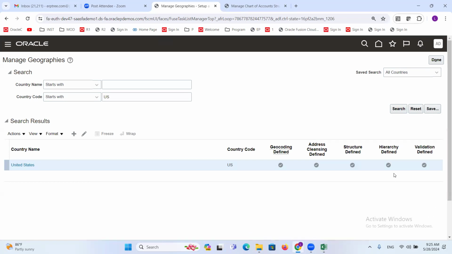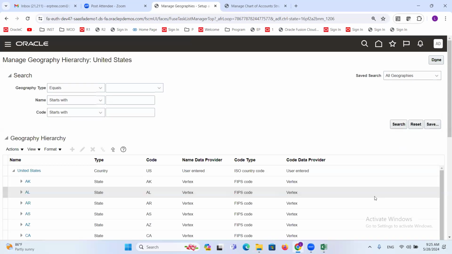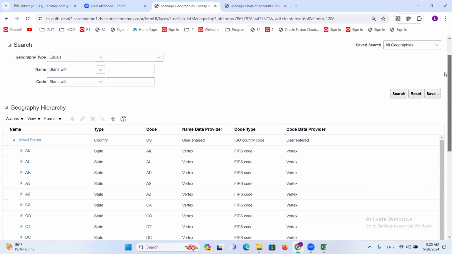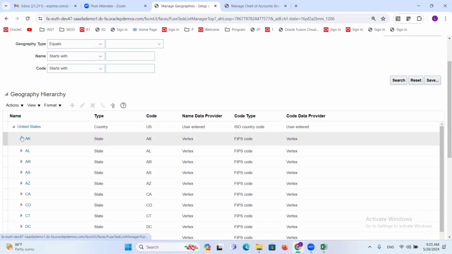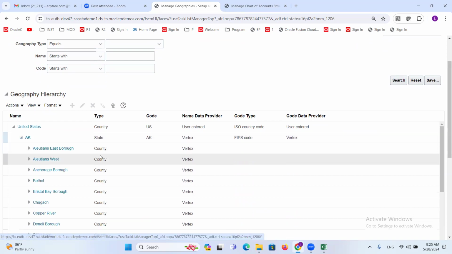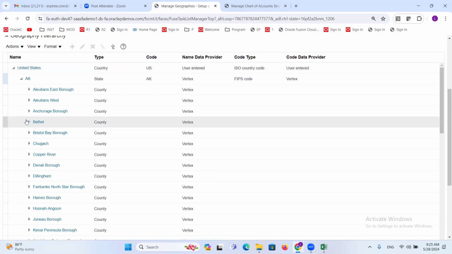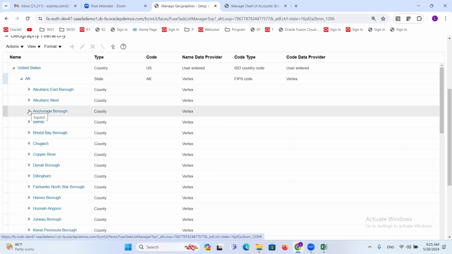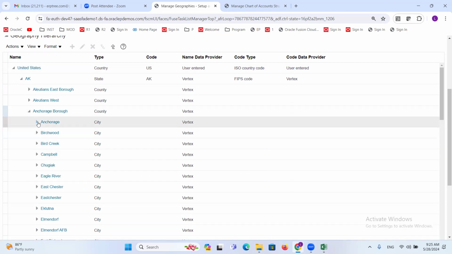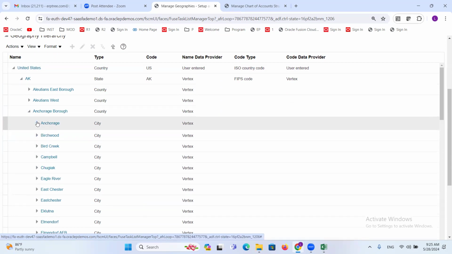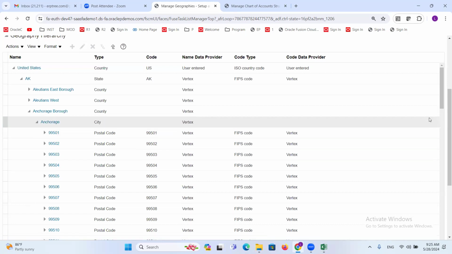If you want to see the data, click on hierarchy defined. Within the US you can see all the states. If you expand any one state, you can see all the counties within it. If you want to see a city within the county, you can see the available cities. In this city, you can expand and see what postal codes are applicable.